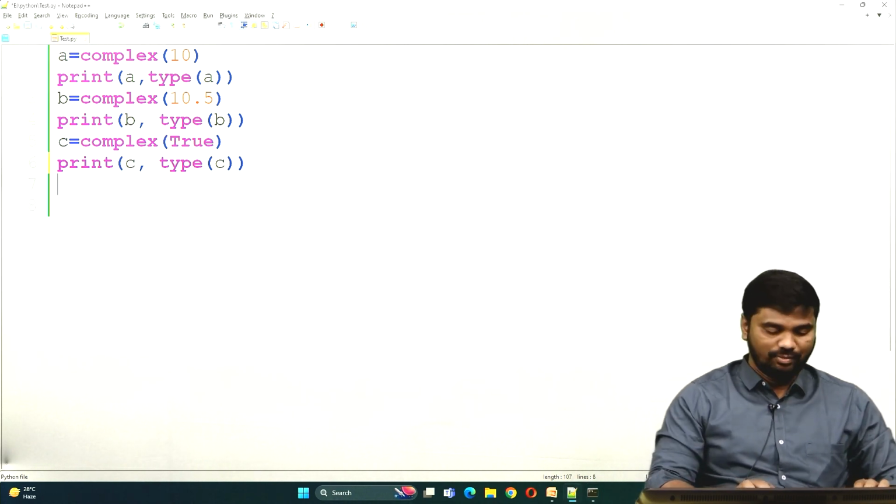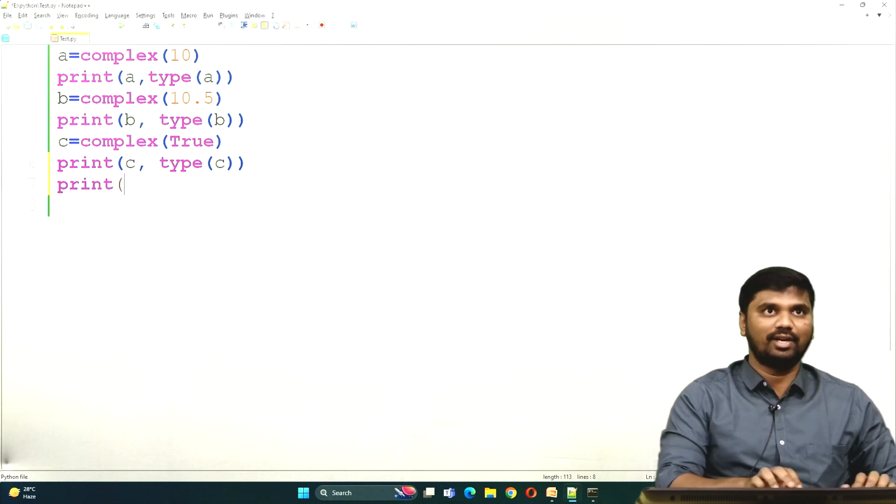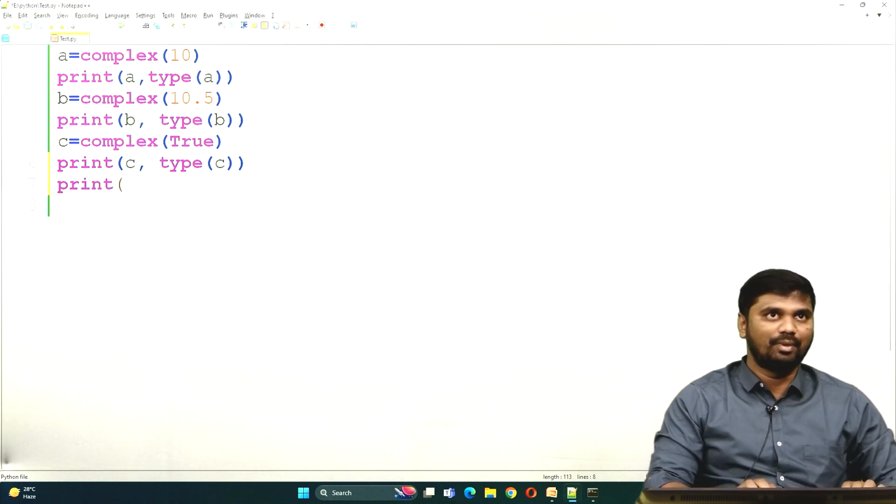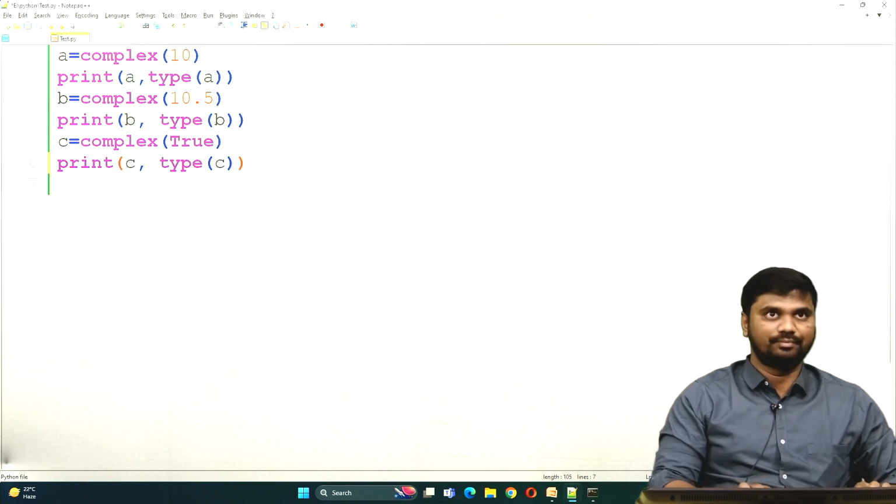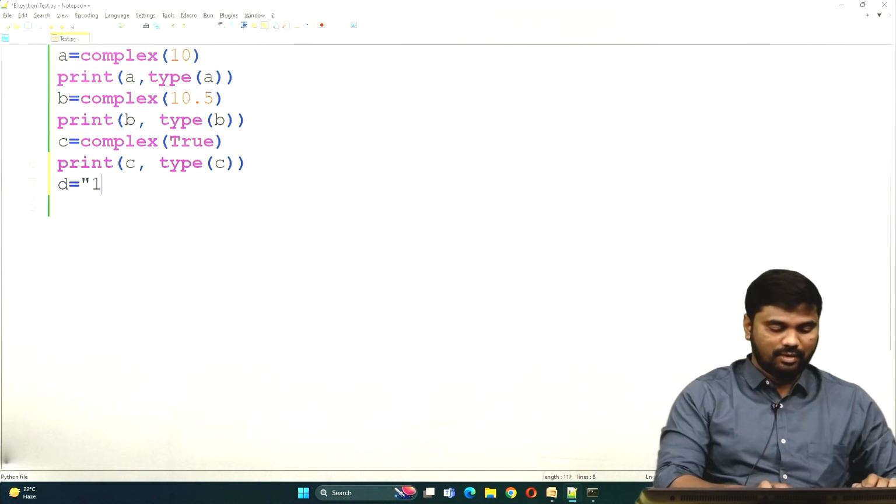So that's why it shows complex type. Next, we will see how to convert a string. Whenever we convert string values into the complex type, the string values must be represented in integral type, that is int type, or float type. For example, d equals complex of 20.